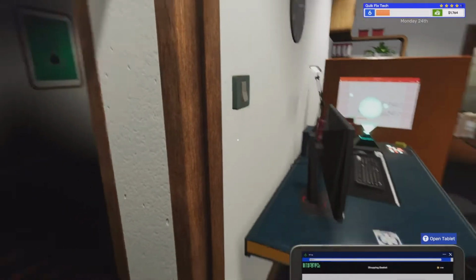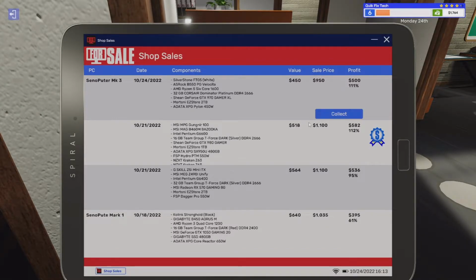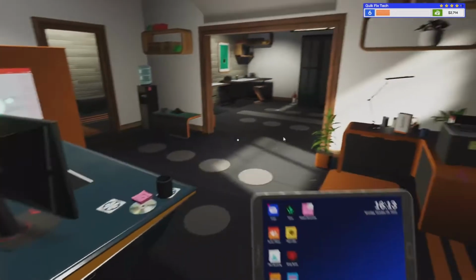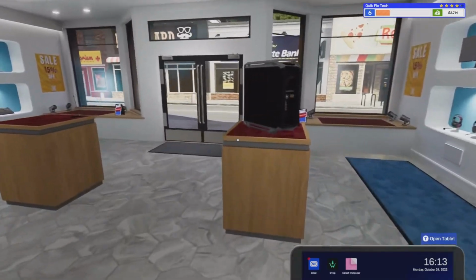Let me turn the light back on. Did we sell? We sold one. That one for $950 we sold. We didn't sell that other one yet, though, did we? No, we didn't, because it's still here.